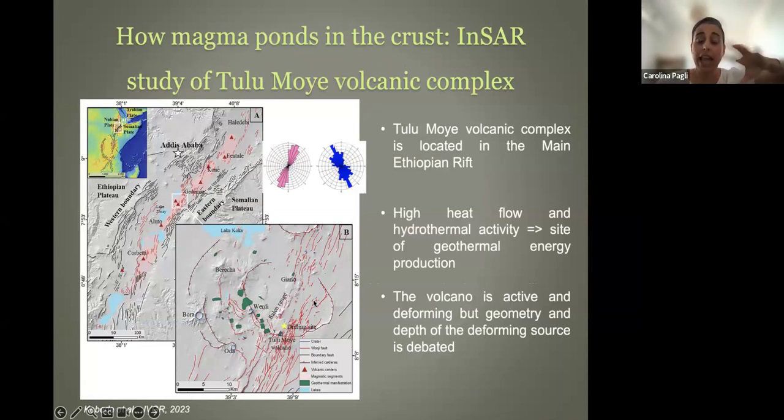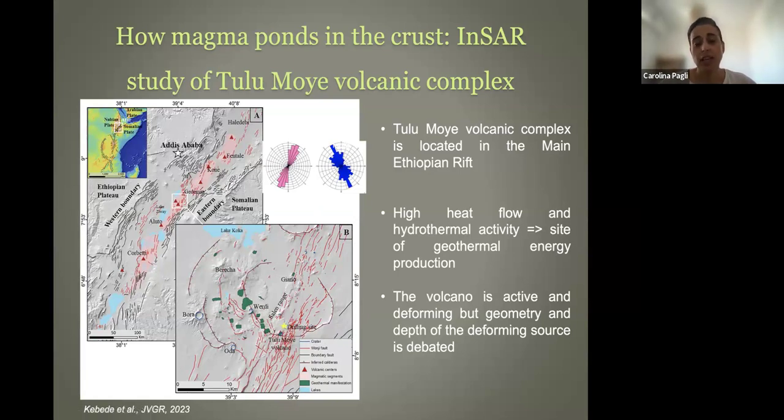And the area, structurally and volcanically, is quite complex. You see there are calderas, all these nested calderas. There is the Tulumoyo volcano, which is kind of a low-lying volcano, but then Bereccia and Bora, all different single volcanoes that make up the Tulumoyo complex. It's also an area of high hydrothermal activity and the site of geothermal exploitation. There's Reykjavik Geothermal that started production, and the drilling site is exactly here.